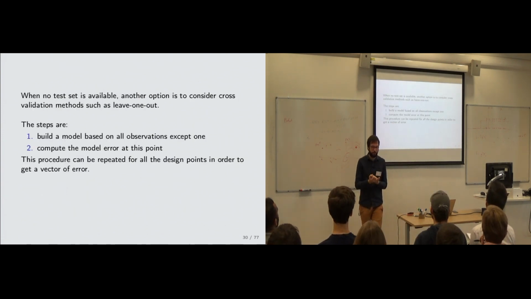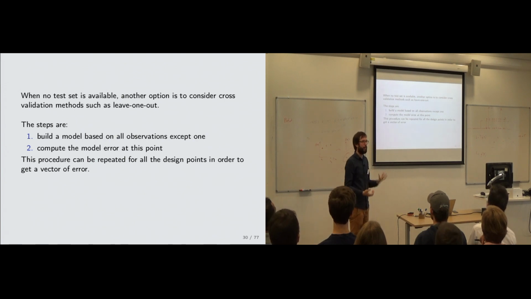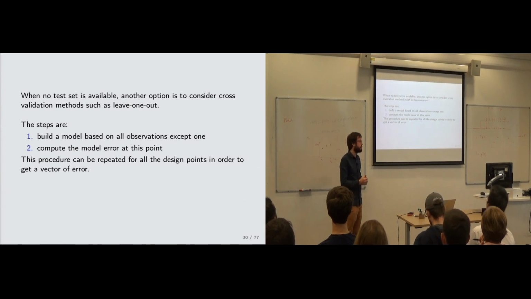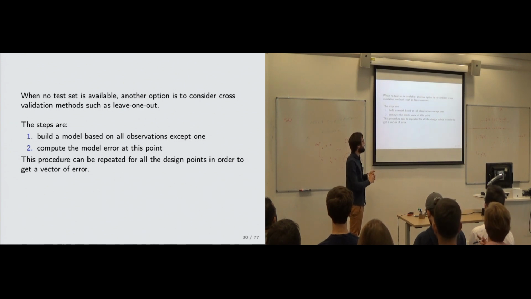So the thing is, most of the time we have limited data because acquiring the data is costly. So you can't just fit a model and then get more data for a test set. So you need to reuse the data you have used for fitting the model. So you can do leave one out to assess the quality of the model.